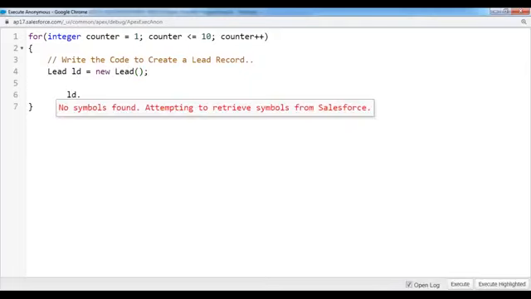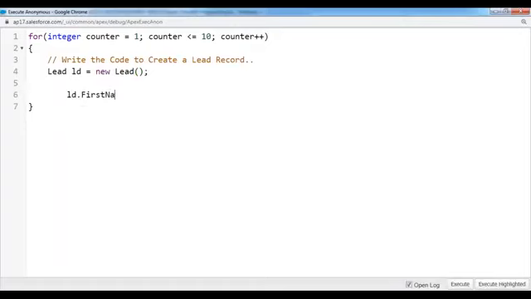I want to pass the fields. Lead dot first name, you know all the fields of lead. Lead dot first name, I'm going to indicate Bulk. Lead dot last name, like Some Lead Record, and I'm indicating hyphen plus counter.